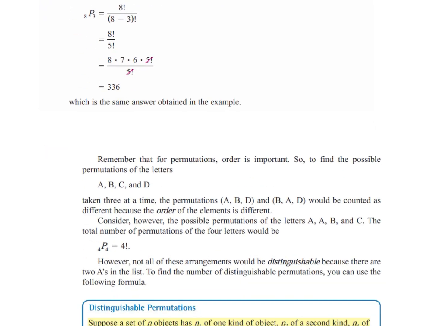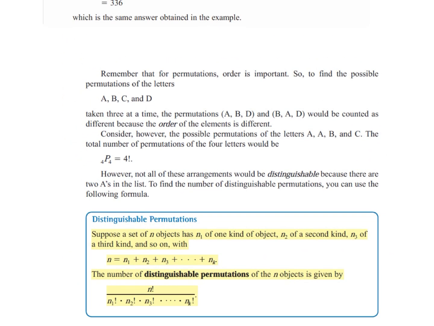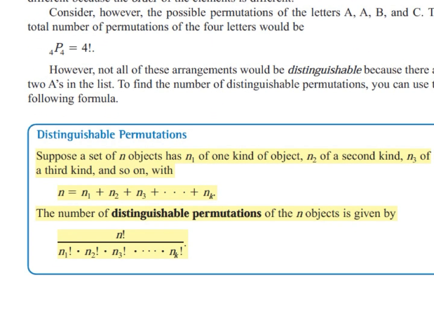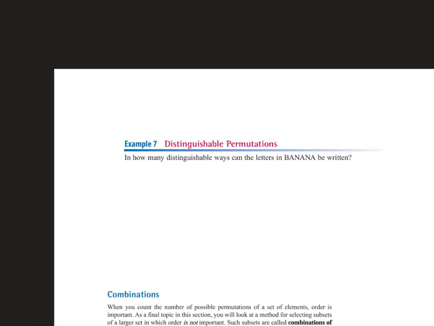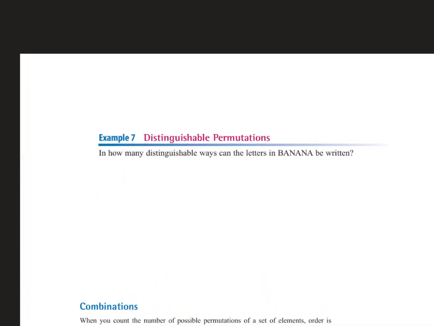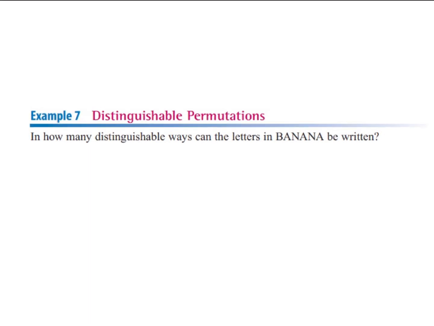All right. Let's look at this. Permutations. Order matters. Correct? You guys with me on that? Permutation, order matters. Well, now we're going to talk about something called a distinguishable permutation. And I know you guys are like, oh my gosh, just more words. Guys, distinguishable permutation just means you're going to have to account for repeats. What do I mean by that? A lot of times you'll see distinguishable permutations when they talk about words. They're going to say, in how many distinguishable ways can you arrange the letters in banana?